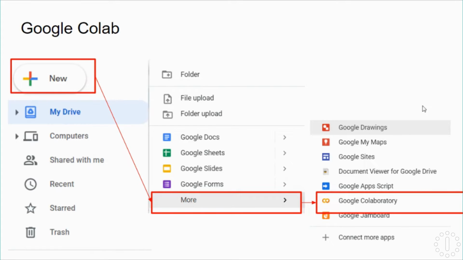In your own drive, you can go to New and you have a list of files or folders that you can either upload or create in your own drive. So your drive is a cloud service where you can add a bunch of data or your own documents, and they are saved in the Google cloud. The cloud is a service given to us where it's presented like a local service, but you're not using your own local memory. In more options, you're going to create a Google Collaboratory notebook. I'm going to show you the Google Colab.